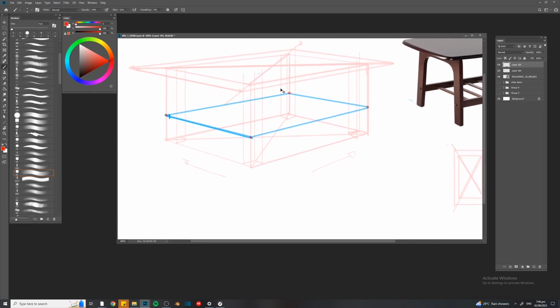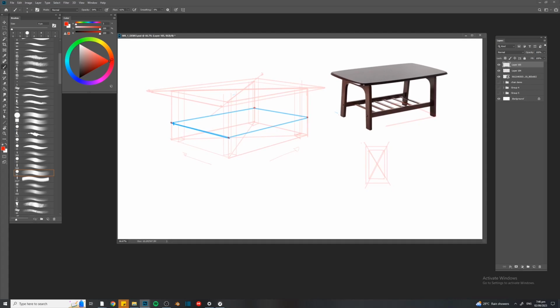Essentially, I'm creating a second level for my base right here. And then from here, I would extend. Let's move this up slightly. Okay? Then from here, let's extend this here, and then from here, extend this all the way down here.